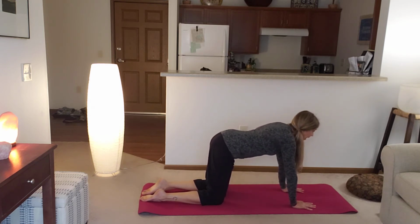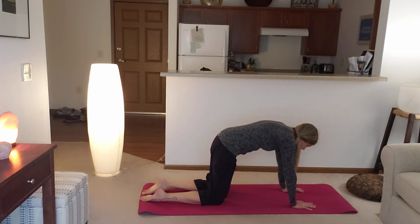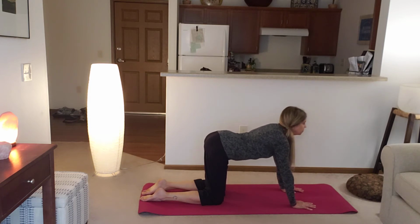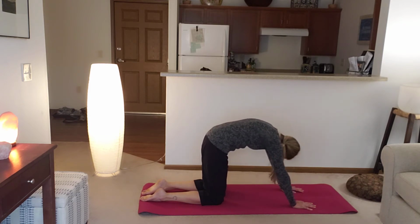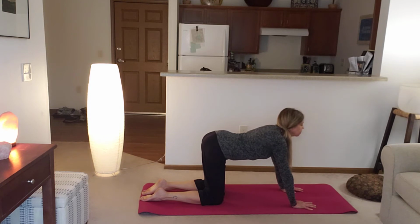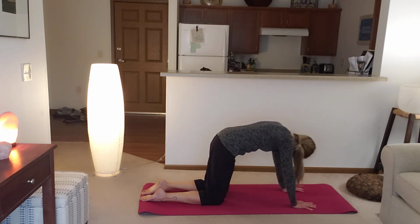Take an inhalation. Exhale. Inhale again and lift the sit bone, spine, and head. Lessen this movement if you have any disc issues. Exhale, tuck your tail under, round the spine, letting the head go. Inhale and lift the sit bone, spine, and head. Nice stretch in the low back. Exhale, tuck your tail, round the spine, letting the head go. Feeling a nice stretch in the shoulders and the neck. Inhale, lift the sit bone, spine, and head. Exhale, tuck your tail under, round the spine, letting the head go. Inhale and lift.